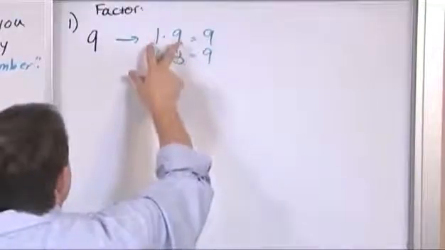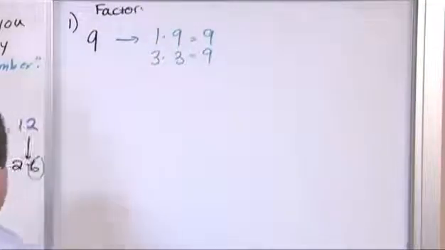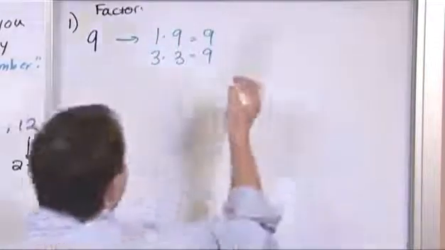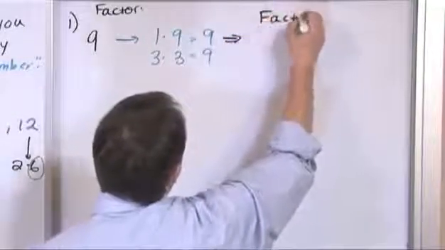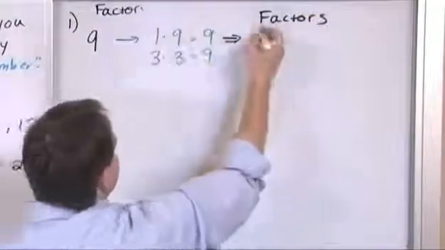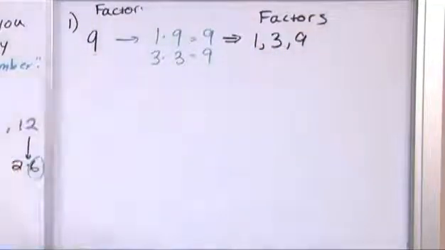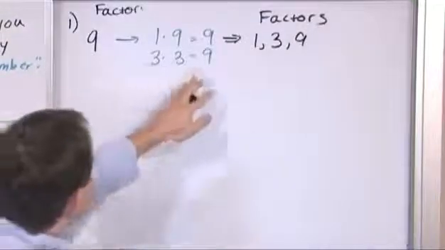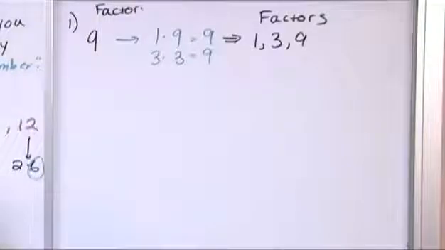Yeah, you could say, here you have 1 times 9. You could flip it around and say 9 times 1, but in the end, it's going to give you the same answer. So the factors that we get are going to be these numbers, 1, 3, and 9. These are the factors of this number. In other words, another way to look at this is these are the only 3 numbers that can be divided into 9 evenly with nothing left over.